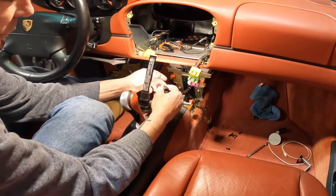Okay, that was kind of easy. I heard you pop it up from the back here and then you slide it forward. It has a couple little clips right in here that you'll need to make sure you don't break off. So let's set that aside. Let's see how this baby's gonna fit up here. Will it fit? I think it will. That is gonna work really good. And then we'll route the wire through here and down through the top. So I'm gonna go ahead and start doing that, and we'll be right back.